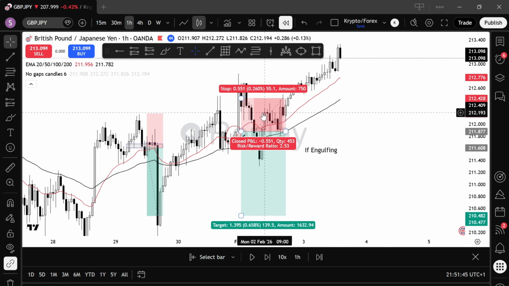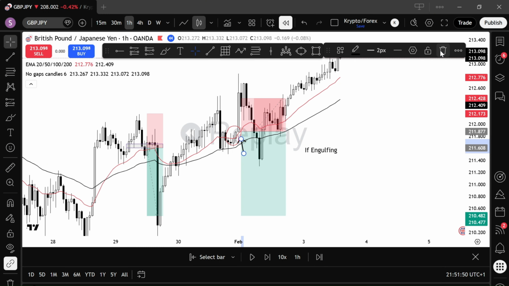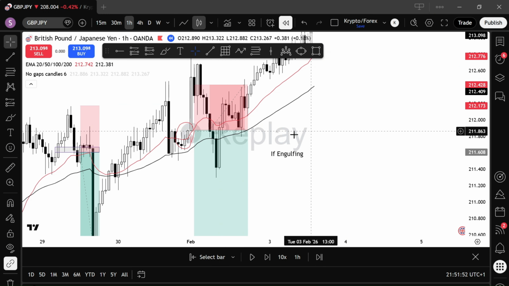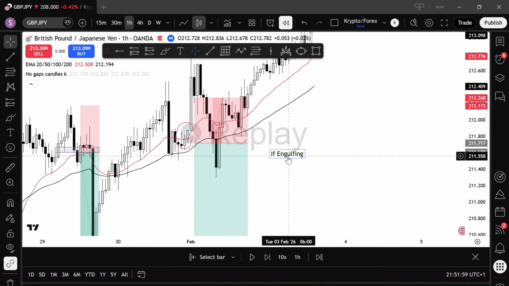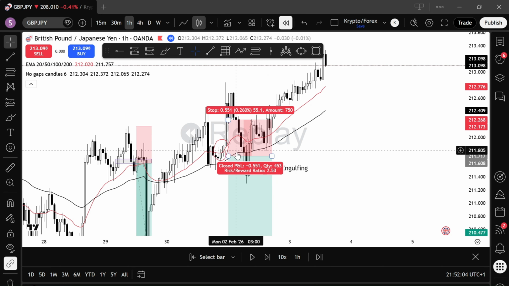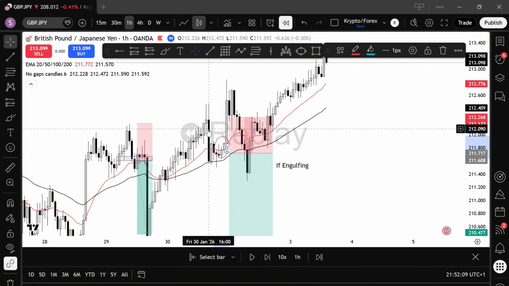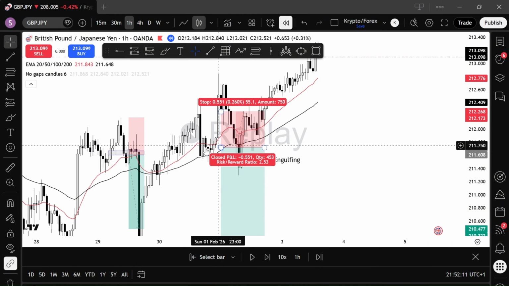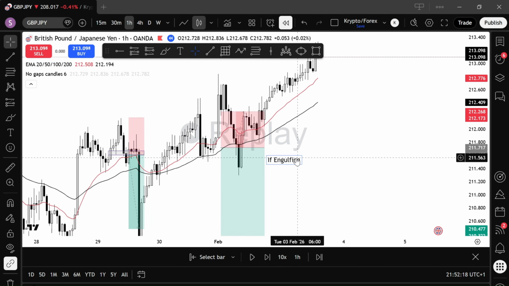I just did not want to confuse you because it hit stop loss right here, right? But I would have entered this trade if we got an engulfing right here to the downside. I would probably enter right here, but we never got this engulfing, so we avoided a loss. We just need to wait for extra confirmation and we are good to go. It never happened, so we never take a loss, and that's pretty good. So that was it with GBP JPY.